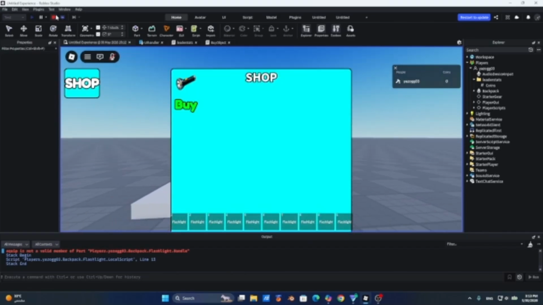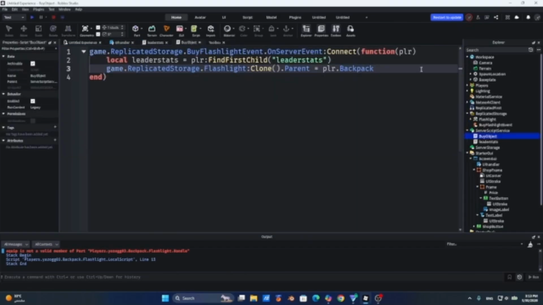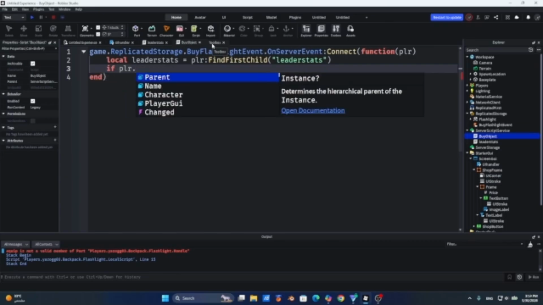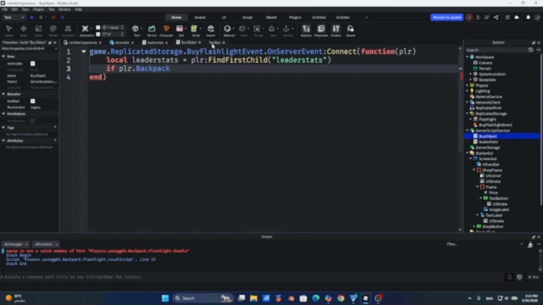But you can also real quick do something like here, and let's copy this, cut this and say if player.Backpack, if then just put a not here.